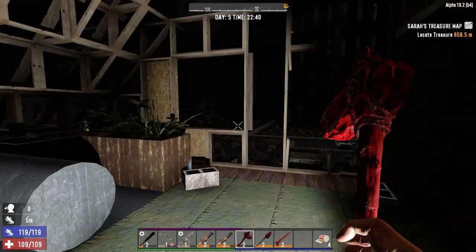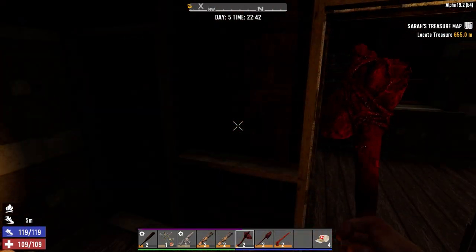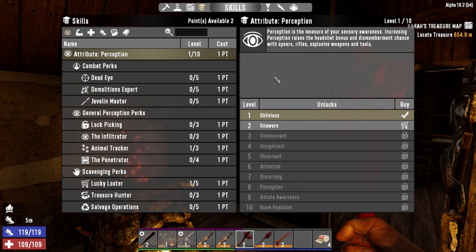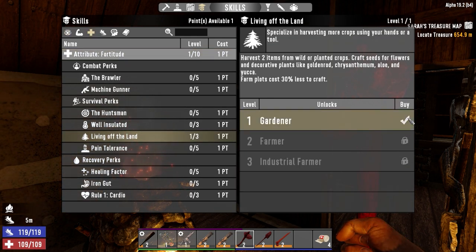All right, guys, I am going to end this episode. The farm is actually running. Oh, yeah. Let's spend those 2 skill points before we finish up here tonight. So we got... Is it 2 or 3? 2. So I think I'm going to take living off the land just so we can get more harvest from the crops.